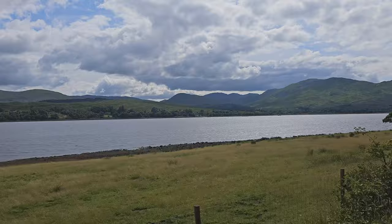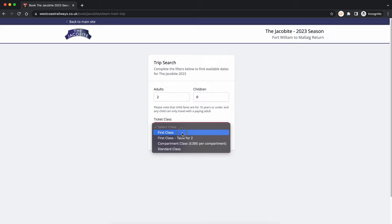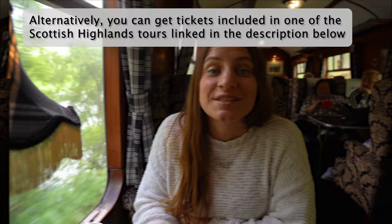Running from April through October, this train has two services that leave each day — one at 10:30 in the morning and another at 2:30 in the afternoon. We chose the morning service because we're headed to the Isle of Skye this afternoon. The only other thing I'd note about booking your tickets is to do it way ahead of time. We booked our tickets almost six months ago and just afterwards they were already all sold out.